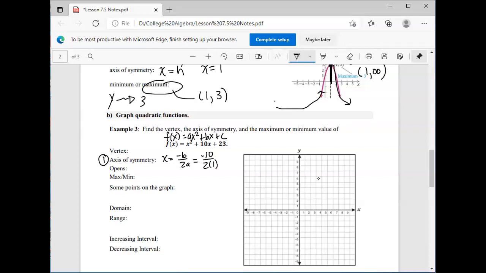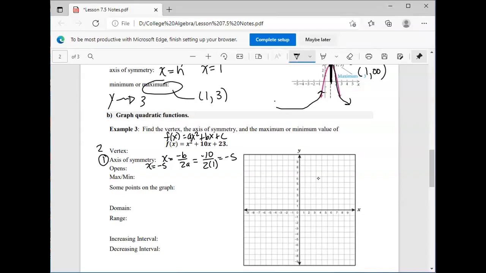You guys should be really good at picking out this A, B, and C stuff because we've done it a whole lot. Even if you were using your calculator, you're good at picking out A, B, and C, right? So that's negative 10 divided by 2. So negative 5. So our axis of symmetry is X is equal to negative 5. So always the vertex occurs on that axis of symmetry. So if I go and do this second part and say, well, I need to find my vertex, I need to figure out, well, what is this equal to when X is negative 5?